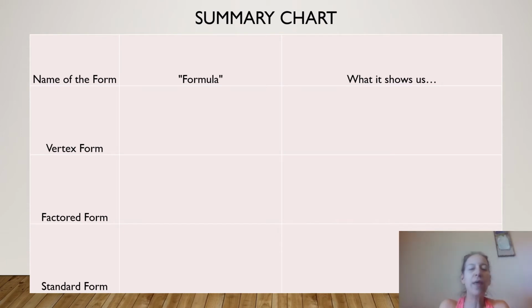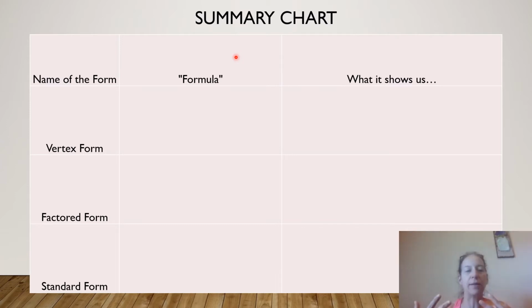All right, so this chart here is a summary chart. So we want to introduce some vocabulary. What we've got going on over here is the vocabulary: vertex form, factored form, and standard form. Okay, and those forms there, you need to know the words so that when you see in the directions something like here is a parabola or a quadratic in vertex form, change it to standard form, you know what you're being given and then where you are supposed to go with it.